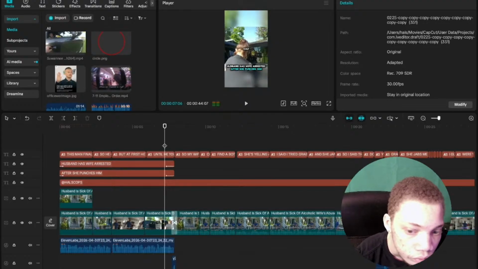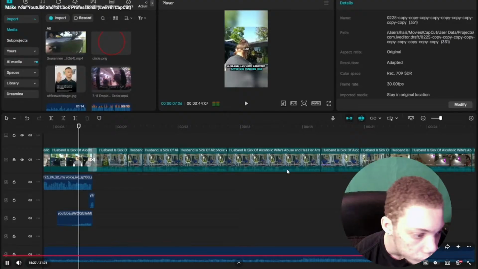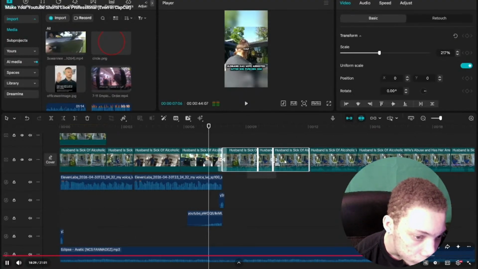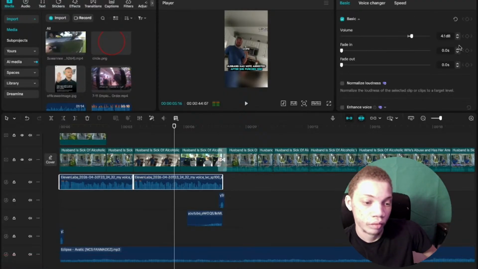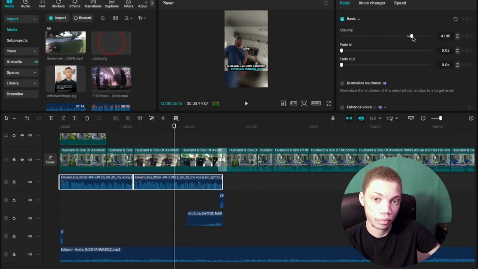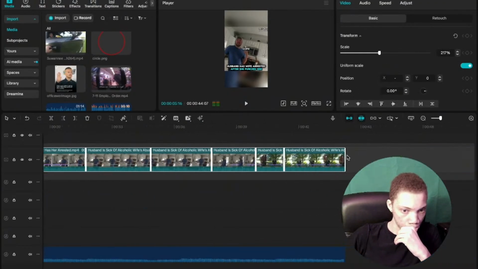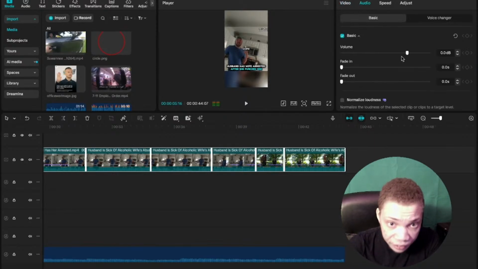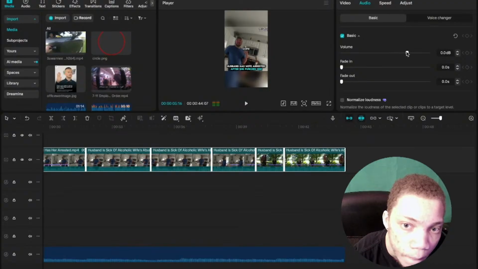The next tip would be adjusting the volume. What I mean by this is the actual clip itself and then the voiceover, you want to make sure the volume is a good volume. For my voiceover, I upped the volume by 4, because I feel like the original was a little too low. For the video itself, I just kept it original, but sometimes this will be a little too high, or some clips will be a little too low, so you can adjust the volume.